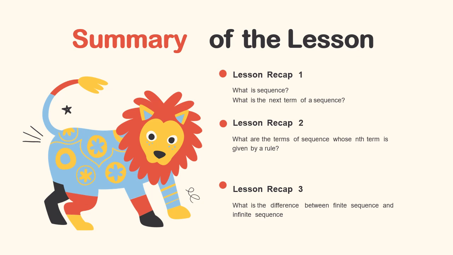And then, what are the terms of sequences? Nth term is given by the rule. So we were able to solve the nth term of a sequence given by a rule. So, kakatapos lang natin. And then, what is the difference between finite sequence and infinite sequence? So, remember, finite sequence, kapag nag-i-end siya, an infinite sequence kapag hindi. Nag-extend siya forever. That's infinite.